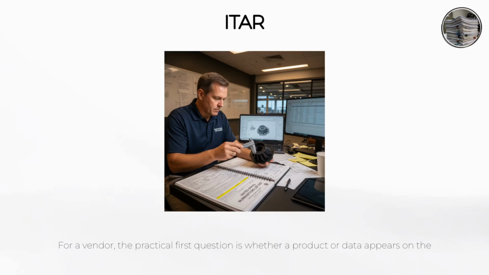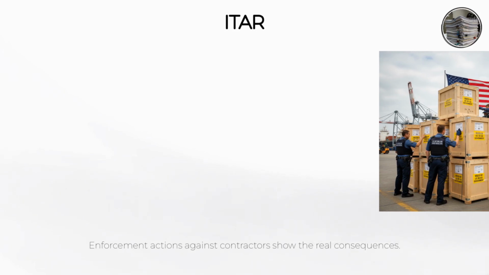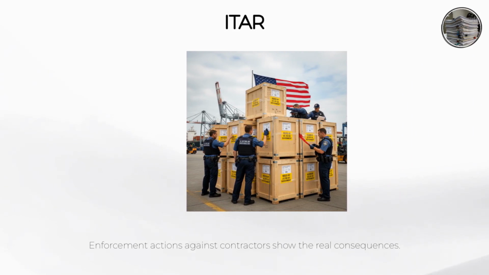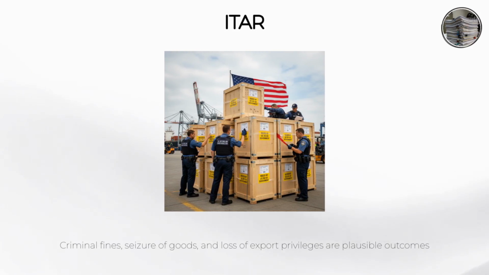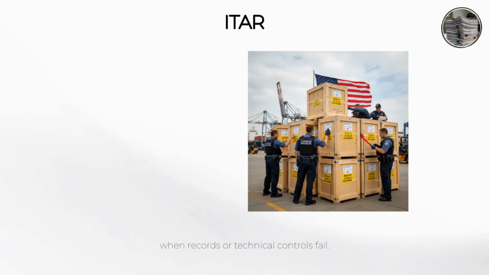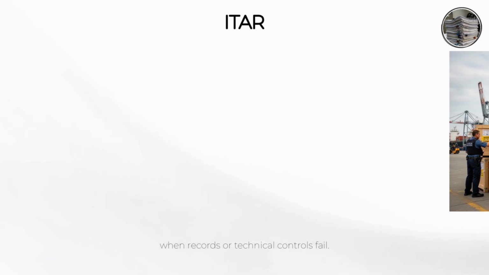reporting. For a vendor, the practical first question is whether a product or datum appears on the Munitions List, because that designation shifts jurisdiction to State and brings longer processing times and tighter controls. Enforcement actions against contractors show the real consequences. Criminal fines, seizure of goods, and loss of export privileges are plausible outcomes when records or technical controls fail.